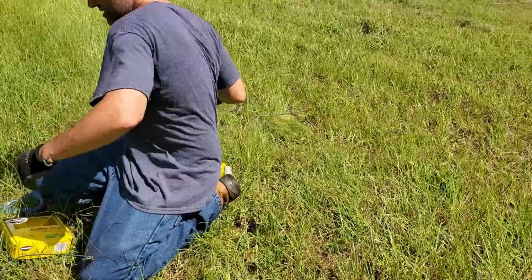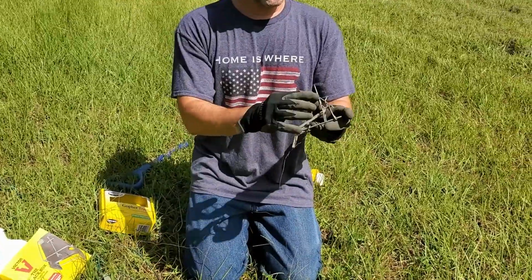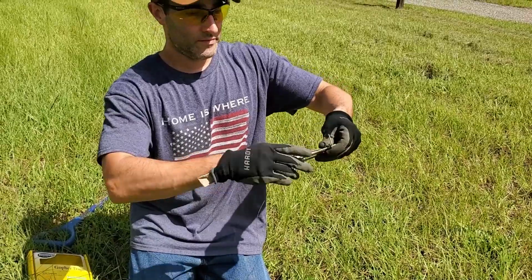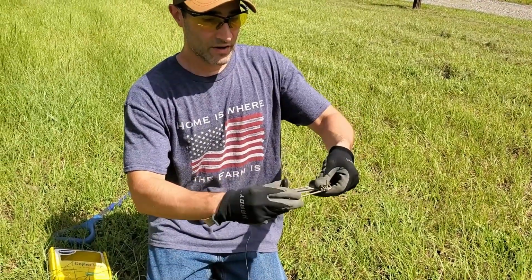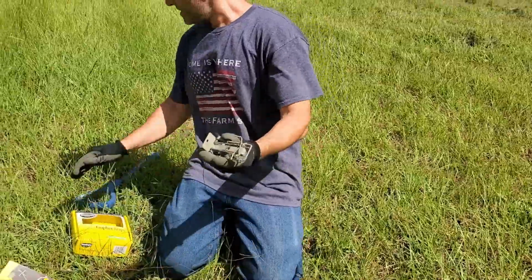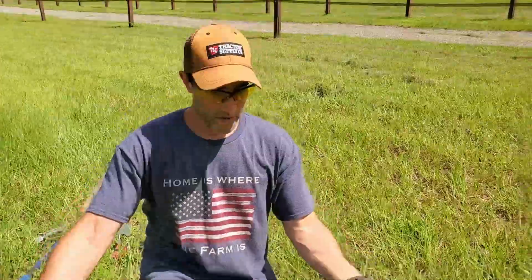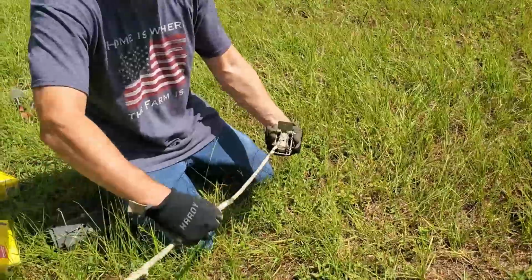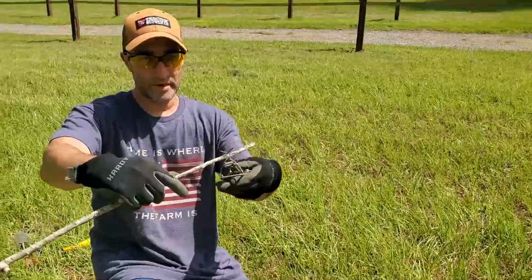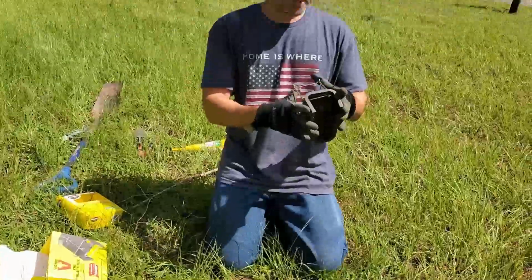The other one I've had good success with are the Victor traps, and essentially the same premise here. Set the trap, push it down over here, and it is set. Let me get a stick here. Same premise. The gopher comes over the trap, hits this, and it will get them every time. And the last one I've had good success with.